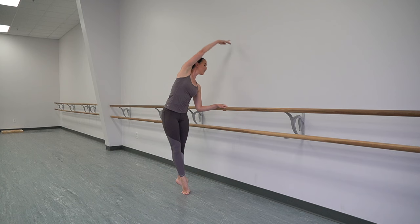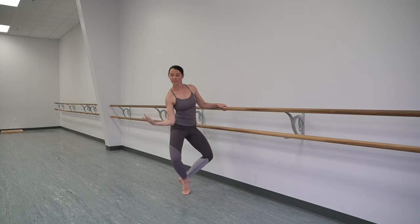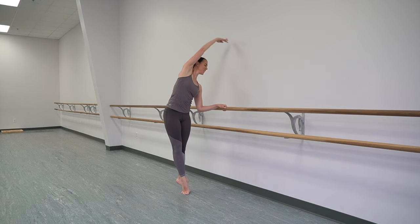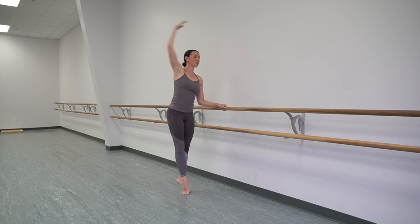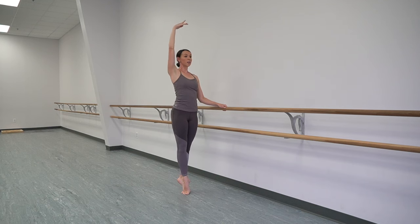So good. Let's go 8 and reach. 7 and reach. Really reach up and over toward that bar. Go for 4. Up. 3. Up. 2. And 1. Good. Come back to center. Want that hand to go on the hip.